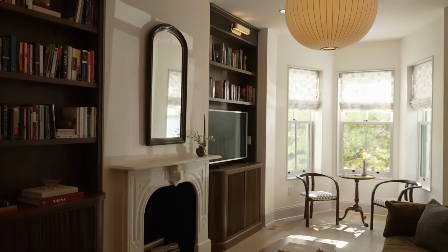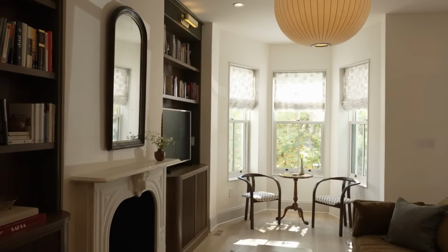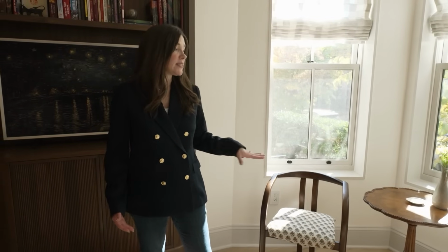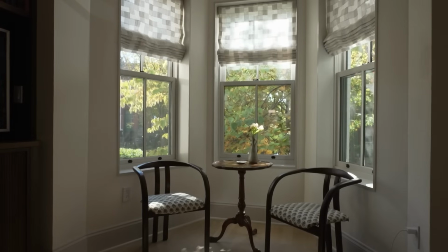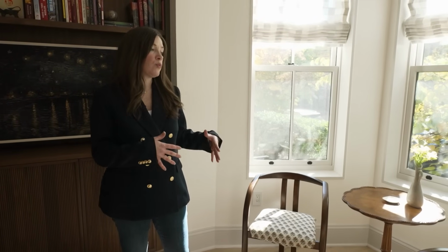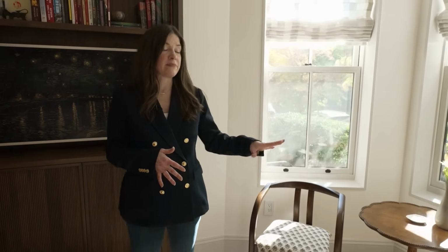We don't have any closets. So that's a pretty way for us to include that on this floor. So in the bay window, this is a very common feature, especially in these Victorian row homes, which are super common here in DC. A lot of people don't know what to do with this bay window because it's sort of off your main living area and it's a little bit awkward. What we use it for is, I call it my daughter's command center.